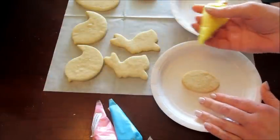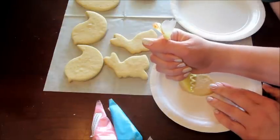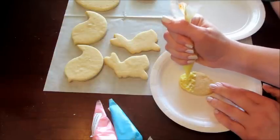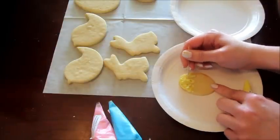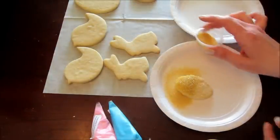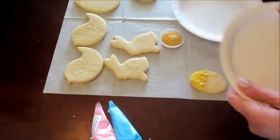The last project is decorating the cookies. I did one or two as a demo and then let him do the rest. For the first half, I put the icing on top, dumped all the sprinkles, then shook them off. You can bend the paper plate and put it all back in the sprinkle container — a little tip I got from her video. Then I did the bottom half blue with the blue sprinkles, and put pink in the middle for the first little tiny egg. Jackson, as you'll see, does not care for spreading out icing — he just likes to pile it all on and dump the sprinkles, and he has a blast doing it.